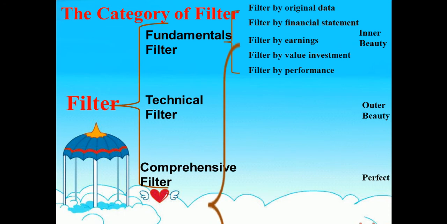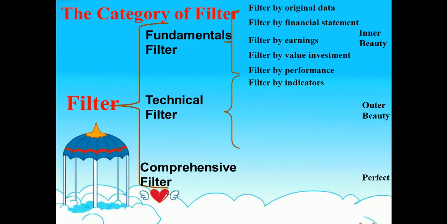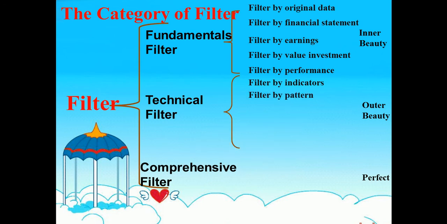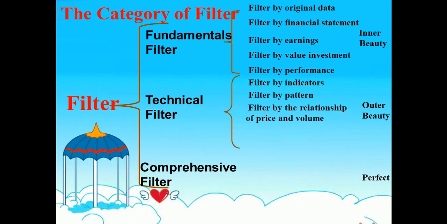Then for the technical filter, what should we do? Filter by indicators. We can filter according to some indicators. The next one, by the chart pattern. So we should know which pattern is better for us, like a bottom pattern or top pattern. Okay. So filter by the relationship between price and volume, the thickness. Okay. So you should remember then the direction.